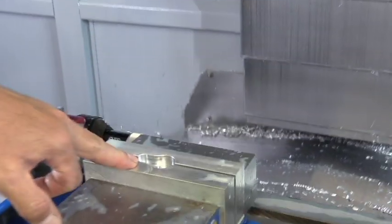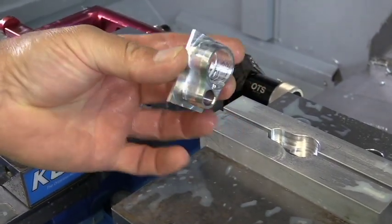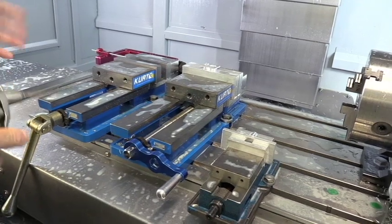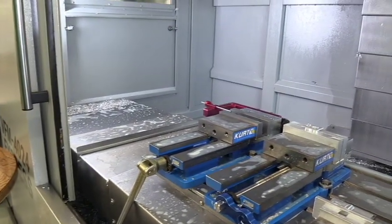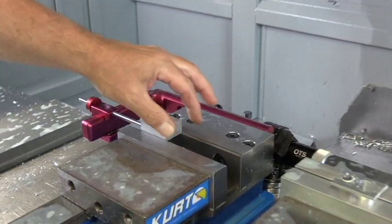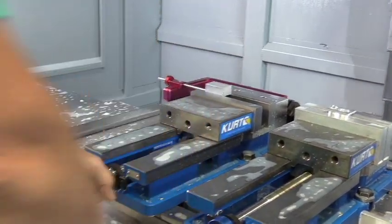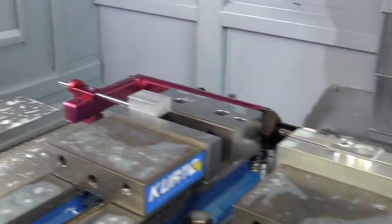Looking at this second vice — this is our second operation. You'll see it looks like a keyhole; it's cut for this piece. This is what comes out of the first operation, so it goes in here upside down. It doesn't take very much pressure to hold it in there — these Kirk vices are capable of producing like 12,000 pounds of force. The beginning of the operation starts with this aluminum block sitting in these hard jaws that have a step machined in them. I'm going to slide it over next to this stop and tighten it up. This first operation takes the blunt force of all the machining — the tools get on it pretty heavy.